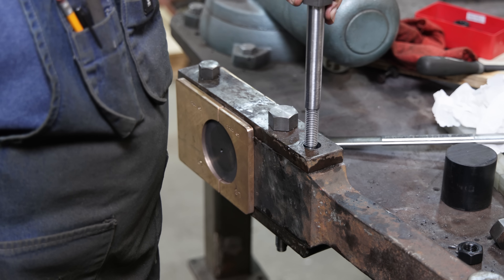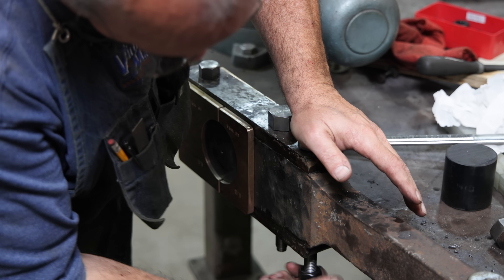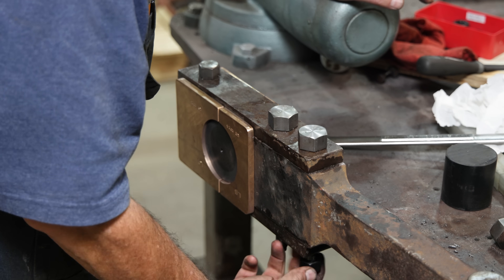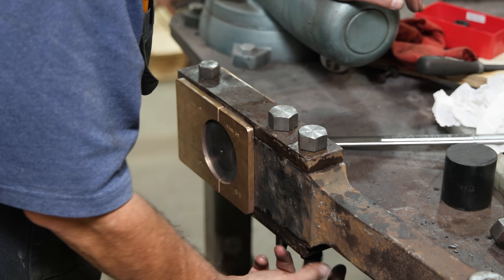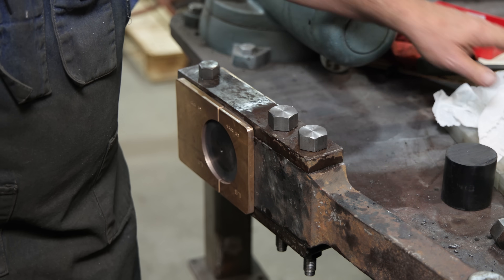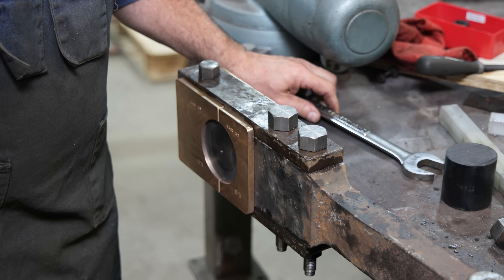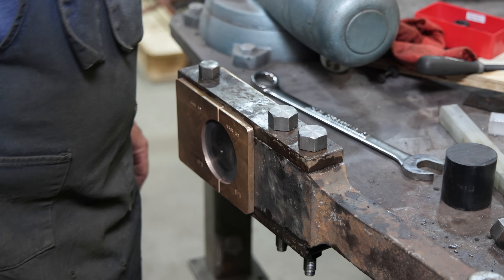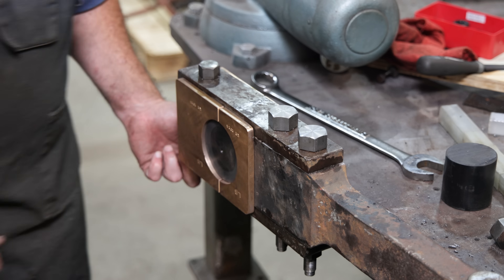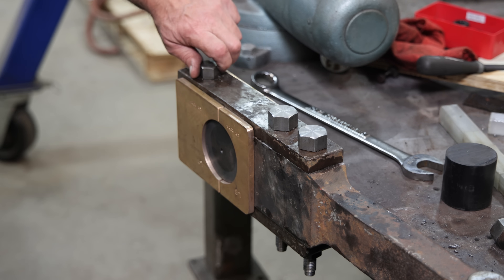After a considerable amount of reaming, I think we got it to size — it taps right down into place. Nut on the bottom. I think we've got these two bolts fitted in place. I need to stamp the ends of these like I did the other ones with the number, to make sure — basically these bolts have been custom made and custom fit, so I want to make sure they go back into the same holes later on. I also need to make a longer adjusting bolt down here, as this one is not long enough to put two lock nuts on. I'll knock that out on the lathe and double check my shims and spacings, and I think we're ready to go put this back on.